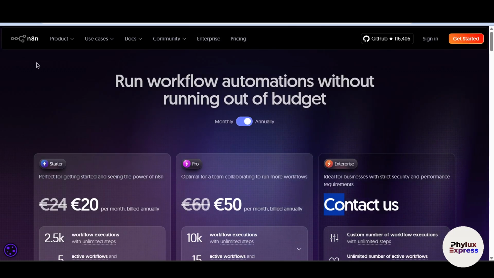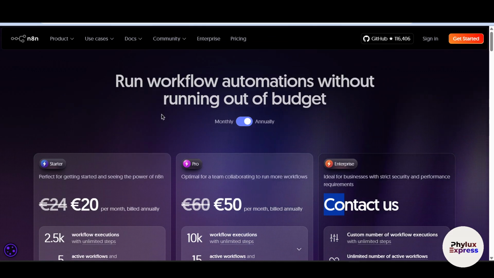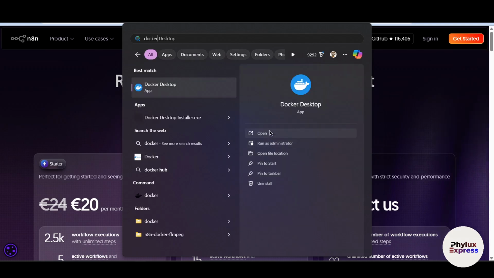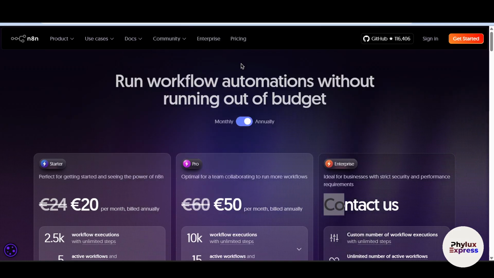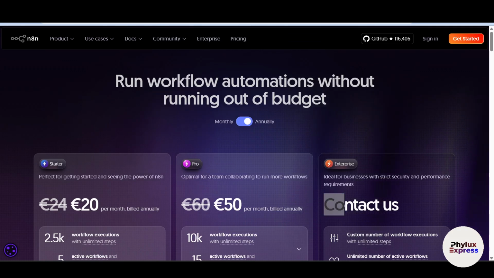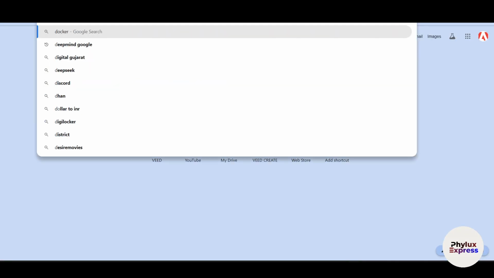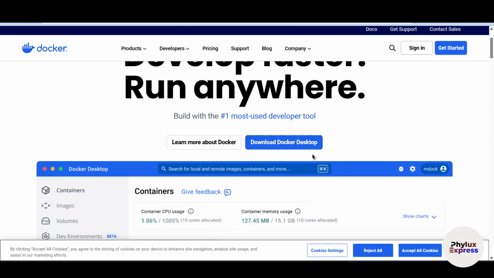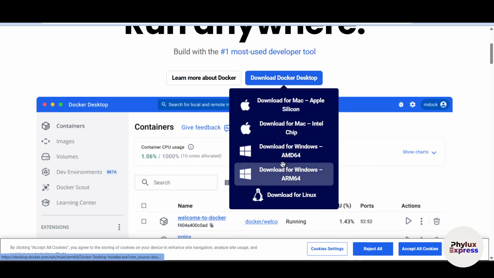you can host this n8n on your computer. I have already made a video on how you can do that, but you can host n8n in a Docker version. Let me show you. I have already created a Docker container. So this is Docker. What you have to do is search for Docker in your browser, click on the Docker container application, and download it to your desktop. I'm using Windows, so I downloaded this one. Now it will open something like this.